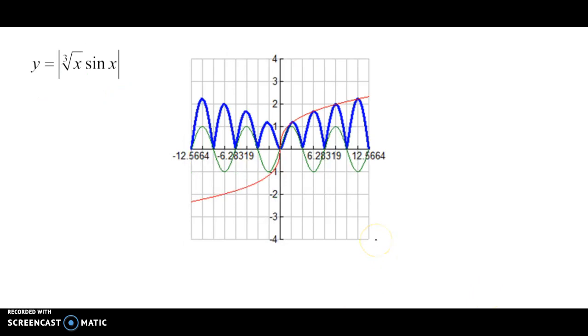So same thing here, it's actually the same as the very first one on this page, except now we have absolute value. So instead of going underneath the x-axis, now everything's above, okay? And again, the cube root of x is the dampening factor, and so is the absolute value, okay? Again, I wouldn't expect you to graph any of this by hand. If anything, I would just expect you guys to be able to identify which graph matches with a function.